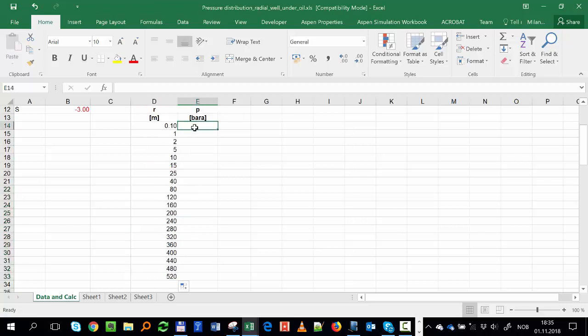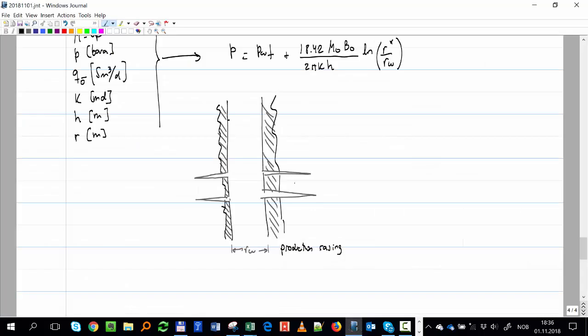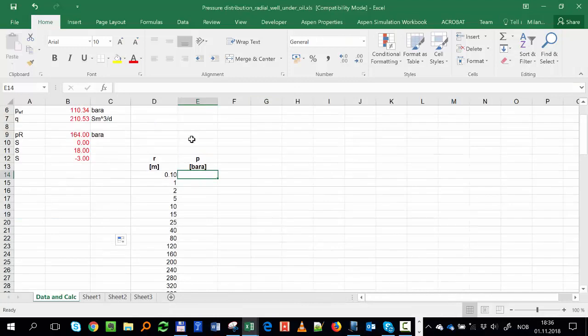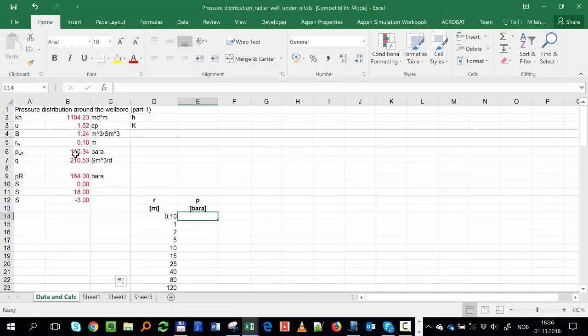What is the pressure at wellbore radius? PWF, right? Exactly here, I'm going to have PWF. When I start moving out in the reservoir, I'm going to get close to PR, because otherwise I won't have flow. The pressure here has to be higher than here to move in that direction. So here will be PWF. Luckily, let's see if I have it here, 110. Somehow they measured it.